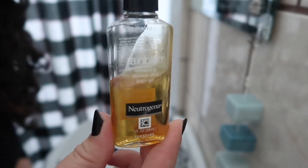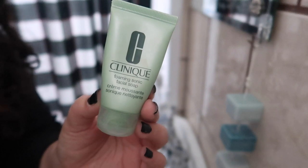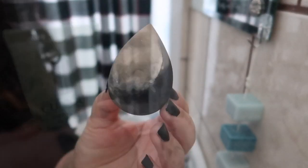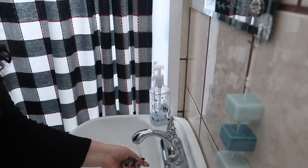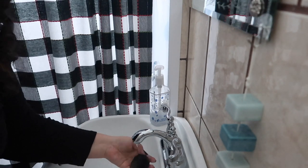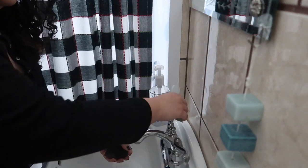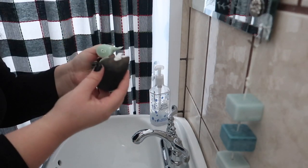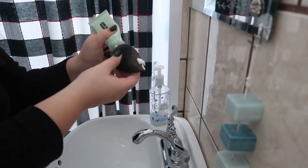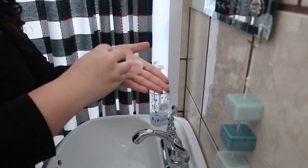So let's start cleaning. Starting off with my sponges, I'm demonstrating two different types of cleansers that you can use. One is a body wash from Neutrogena and the other one is a face wash from Clinique. Personally, I find that I get the best results cleaning my brushes with a strong, not harsh, facial cleanser, which is why I really prefer these Clinique bottles. They're minis I actually got from my last job. I got a whole bunch of free little bottles because we were giving them out, and I've been steadily working my way through them over the past couple of months as I clean my sponges. But I would recommend any sort of stronger, not harsh, facial cleanser.